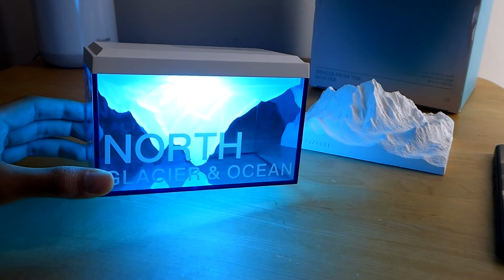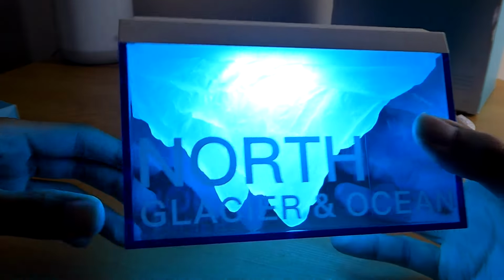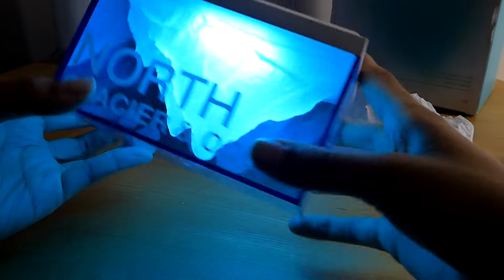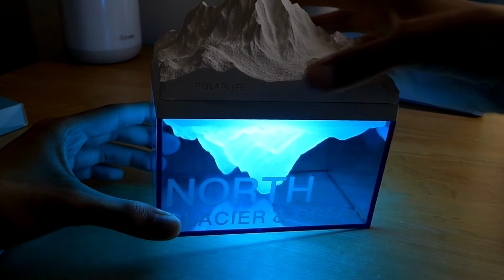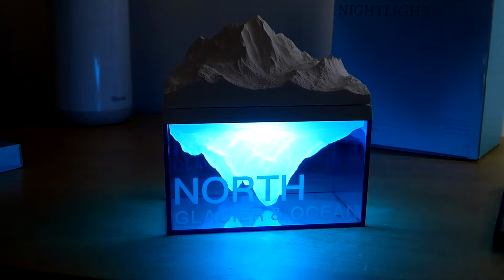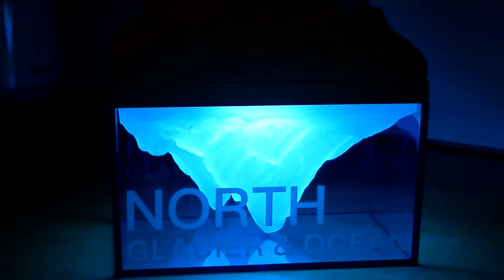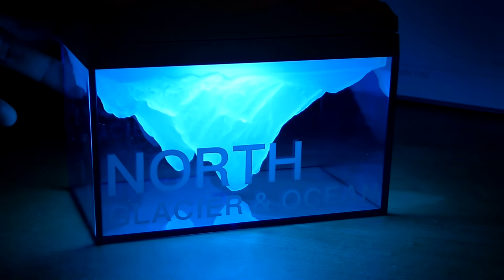And here's what it looks like in a slightly more darkened environment. It becomes even more dramatic. Some of the detail work in the molding of the iceberg also looks pretty convincing in all the different directions. You're able to still see through it. Now let's also pop the stone on top again, and that is the completed look. We also dim the last remaining light in the room. With everything completely darkened, it becomes the most dramatic, although the top mountain portion also becomes a little harder to make out. Just the bottom glacier can be seen, but there we have it.